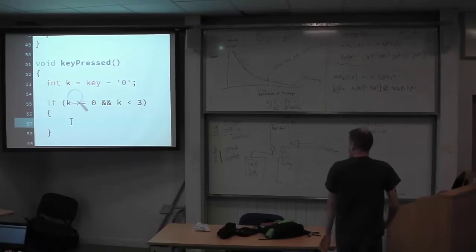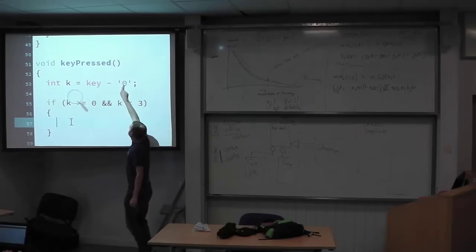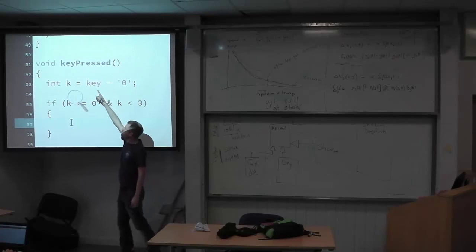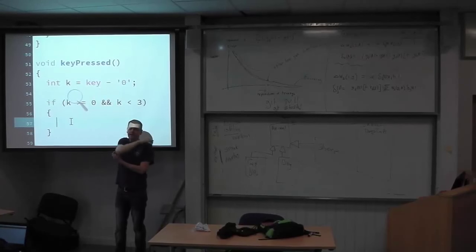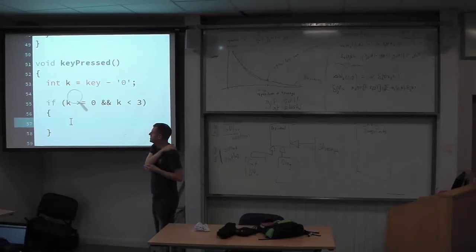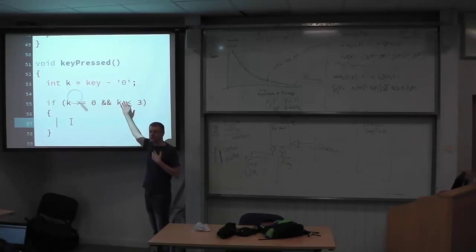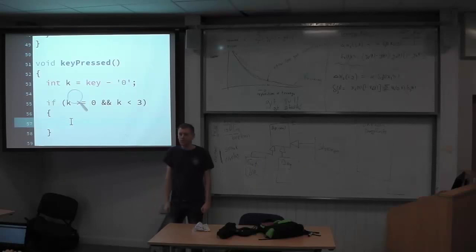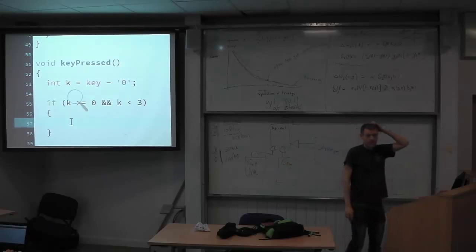Okay, everybody, here's the last thing. So remember what's happening here. When I do K equals key minus the character 0, this here will give me the ASCII value for 0. In fact it's the Unicode value. It's a bigger table, it's the Unicode table, but it's the same principle. This is giving me the Unicode value from whichever key is pressed. If I subtract 0 from it, the Unicode value for 1 is 1 greater than the Unicode value for 0. So if I subtract 0 from any Unicode value between 0 and 9, I'll get the number. And that's what I'm looking for.